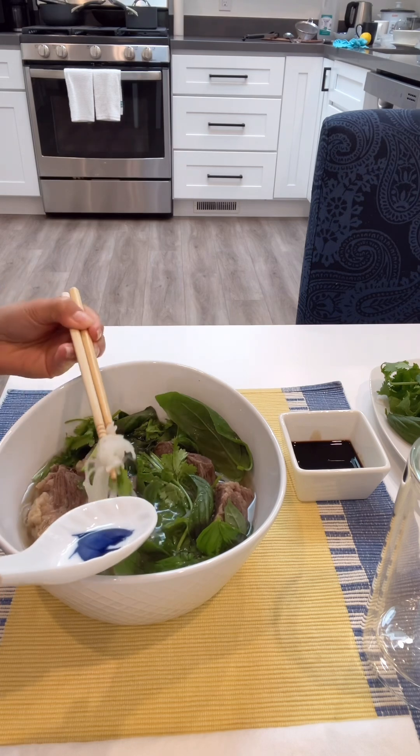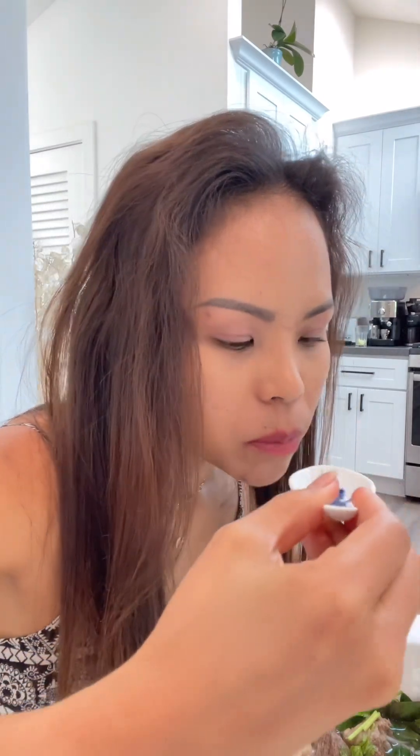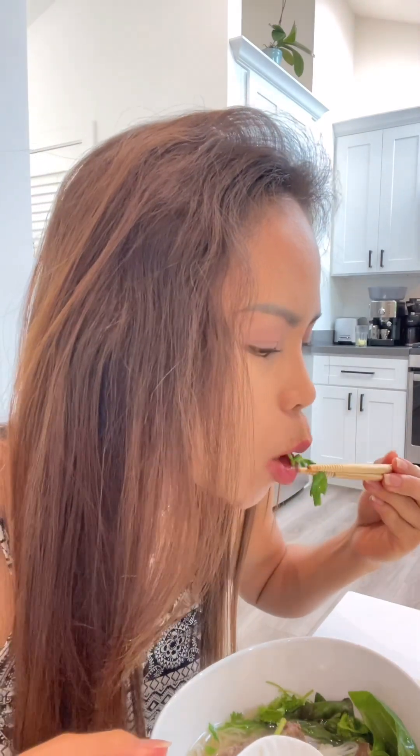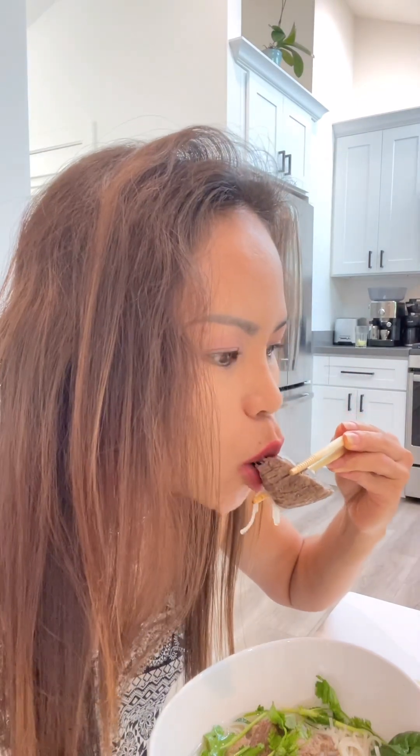The reason why my noodle soup is so good is because of the beef — I boiled it for four hours, so it really adds a lot of flavor and the beef is so tender. When you have this type of noodles, you have to have basil and cilantro because those add a lot of flavor. If you don't have those, the noodle soup will not be as good, so those ingredients are necessary.